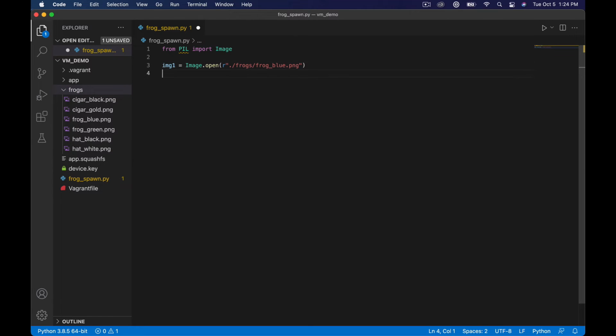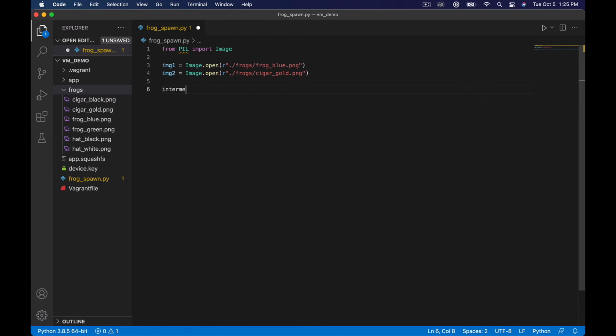So basically what you want to do is think in terms of layers. If you're using Photoshop or Illustrator or something like that, you might stack one thing on top of another in layers to sort of create an image. So essentially we're doing the same thing here. I'm going to copy this and change this to image 2, and then we'll change this to cigar gold. I also have to add the hat, but the first thing I need to do is create an intermediate image. So let me actually show you how this works.